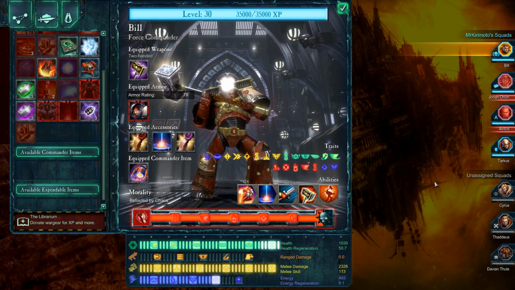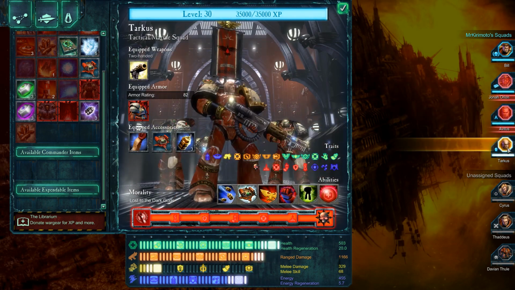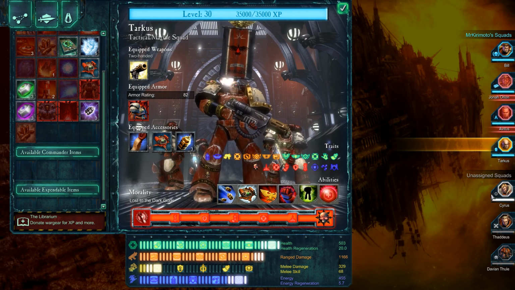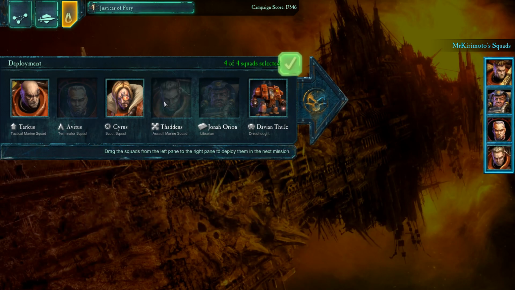Okay. Well, trying to see if I can get Jonah one immune to suppression. Yeah, this one was really good. But where is it?